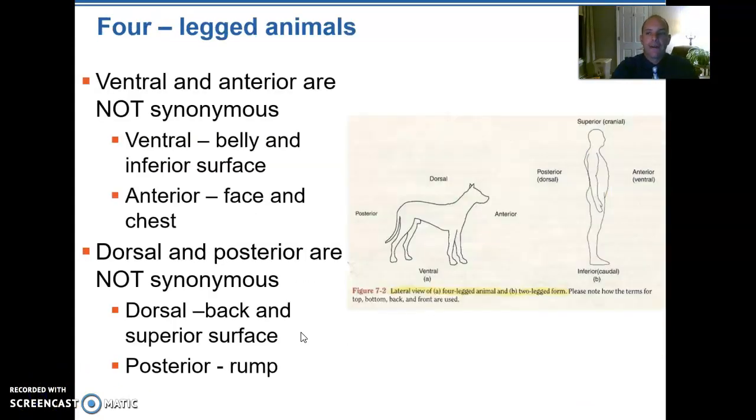This is an interesting diagram here. This notes that ventral and anterior are not synonyms. They do not mean the same thing. Ventral means belly surface, and anterior is face and chest. And it's tough in the human because that's all located right here. But if you're looking at the dog over here, the anterior is here, but his belly is way underneath here. And his posterior is back here, and his dorsal is on back. So for the human, it's different because we're bipedal and we stand up on two feet. But if you were to go down onto all fours, like the dog here, it'd be much easier to figure out where the ventral and anterior would be. This is something you have to remember as well.